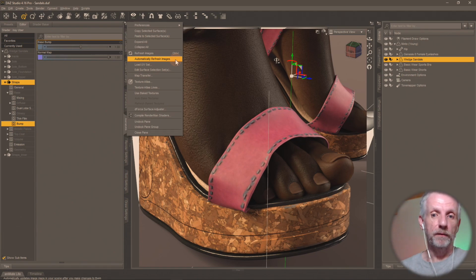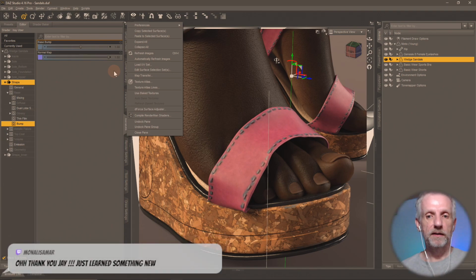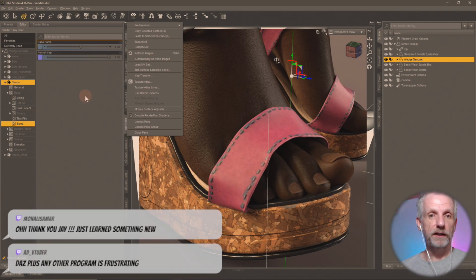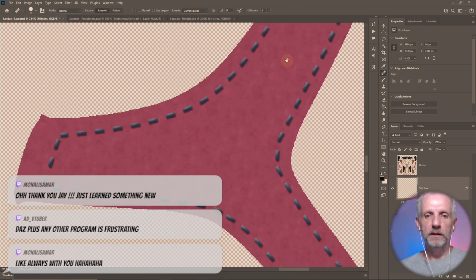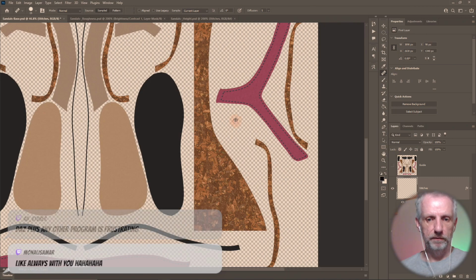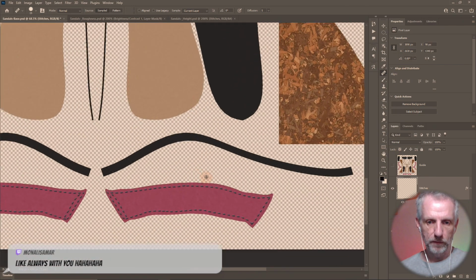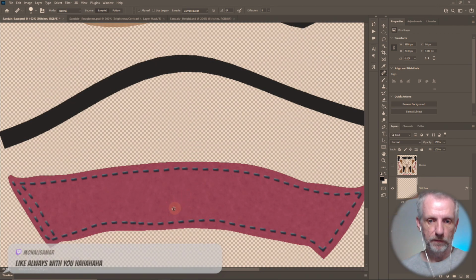So what I could do now is not put the PNG image in here, but put the PSD image in, the real Photoshop image, and then I make a change. I save in Photoshop, I come back here and see where that has updated. In fact, let's just try that out, shall we? So if I go and paint something on the strap here, I don't know where that strap is. I think it's this here, isn't it? Yeah, this is probably that jank that we're seeing.